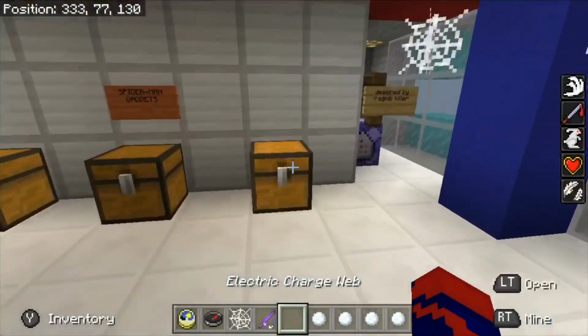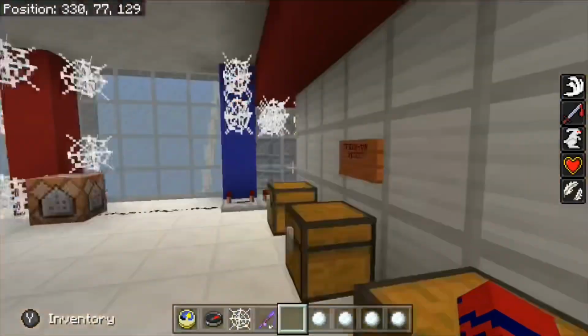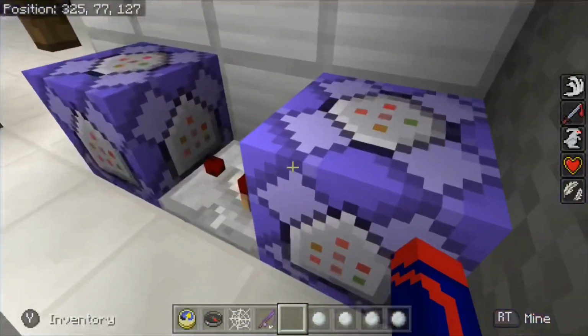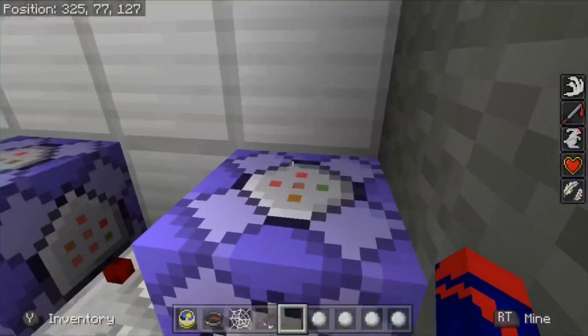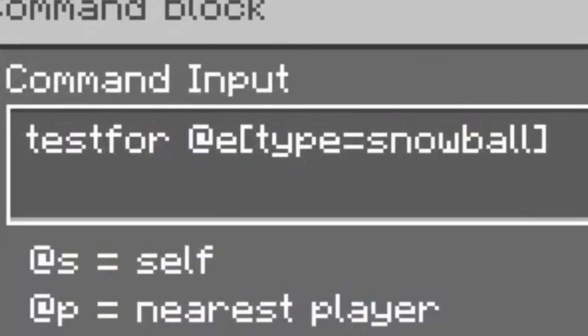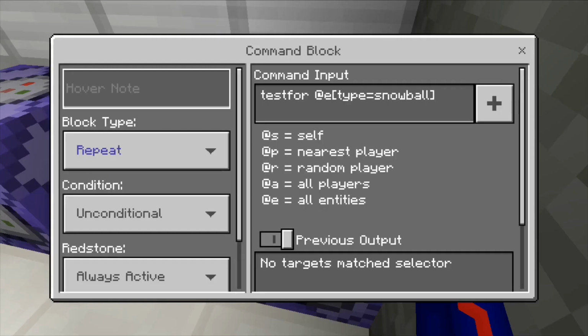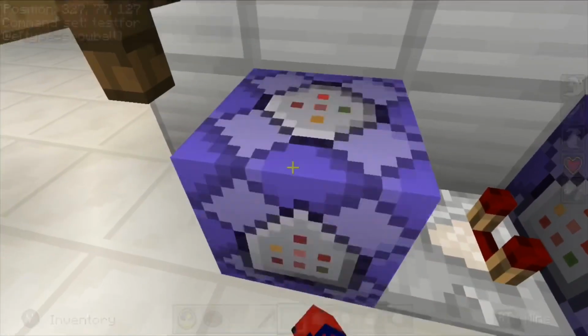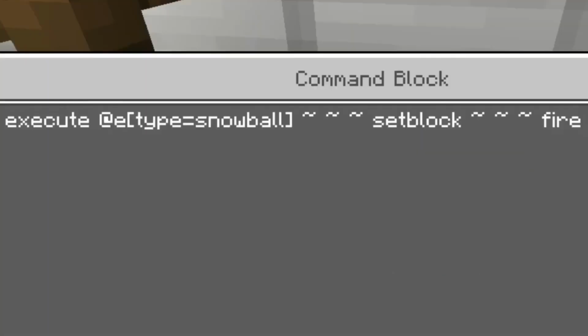But here, let me show you the commands for this. And these two designs were designed by Raghib Killer, so go check his channel out. Both videos are down in the description, but you'll need a first command block for test for at E type snowball with your brackets. Put it on repeat, always active. Add a comparator. And on this one, it says execute at E type snowball with your brackets, and then 3 tildes, set block, more tildes, and fire.